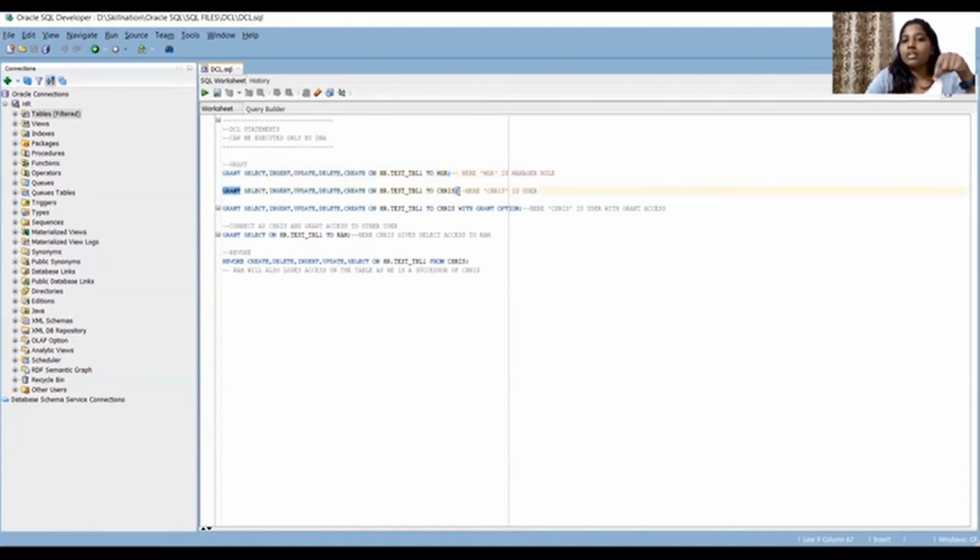In the second example, we directly grant these privileges on the table to a user individually. Can you give access to the user? Yes, you can. Not only for roles, you can give privileges to the user also. When is this helpful?